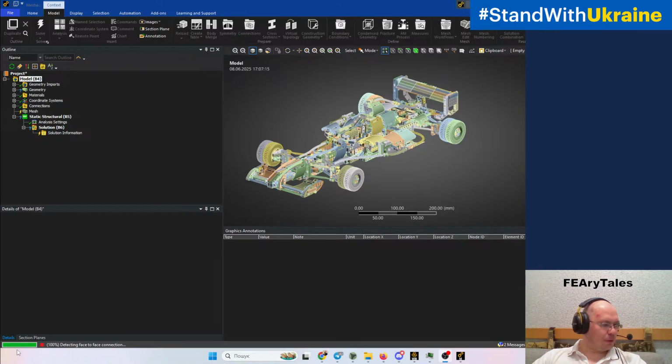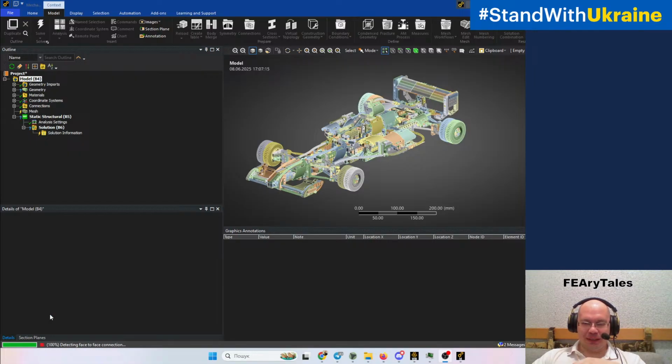There are no comments. Okay, that's bad, but it's okay. So the main quality and the main skill which a CAE engineer and FEM analyst must have is patience.